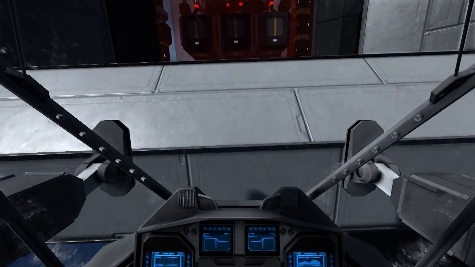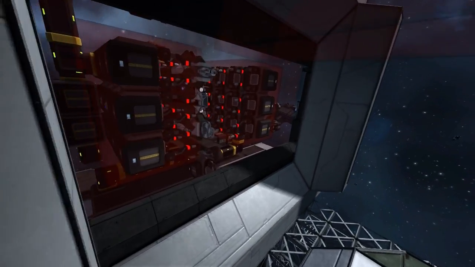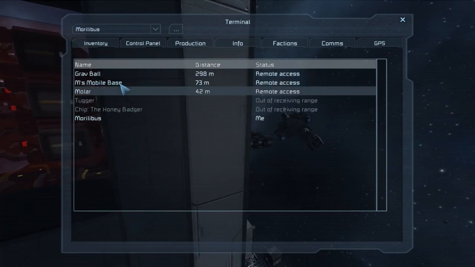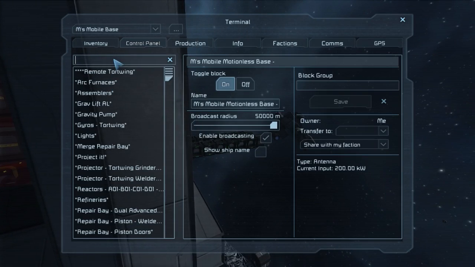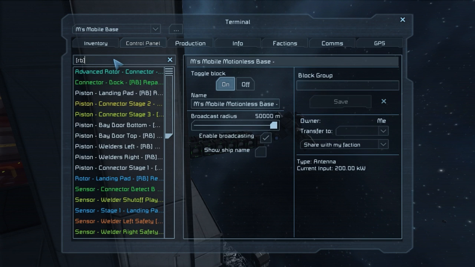I think I've figured out a way, so the door will always open when I tell it to, or always close when I tell it to. The thing I hate about these timer blocks so far, that's more just a limitation that I assume we'll get better access to. Let's just go RB.